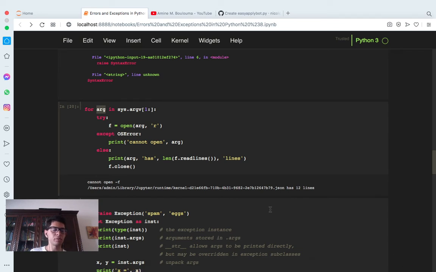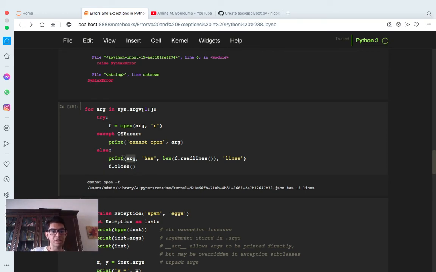But what we want here is to get this OS error. It's just an example to have this kind of OS error, and we will try to open it. It won't happen, and we will have this problem. We cannot open this file, and we will have something like else.